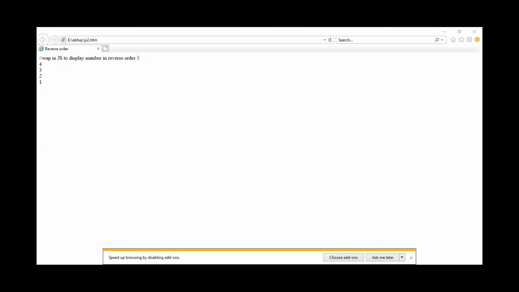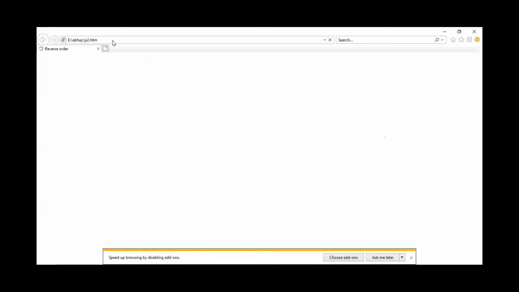So I copied it inside the script tag. Now it will not have any effect, meaning the wap in JS will not display on screen. So refresh this screen. Here I'm going to refresh this.